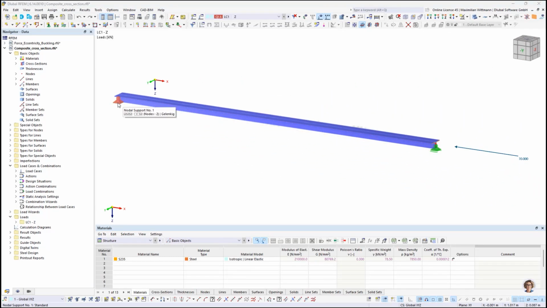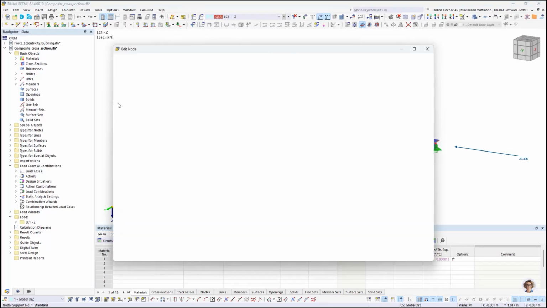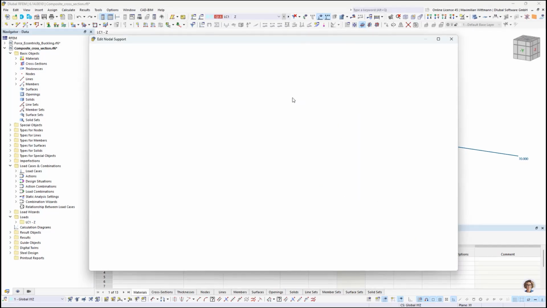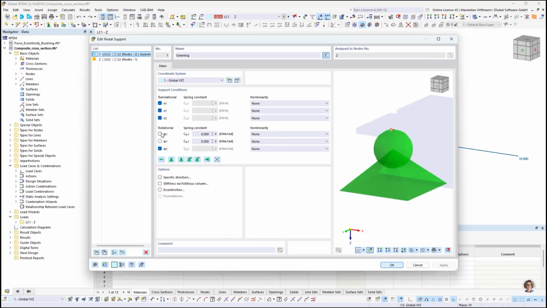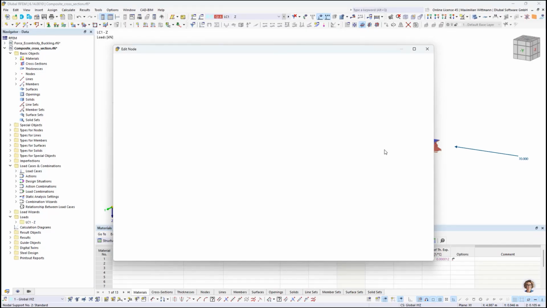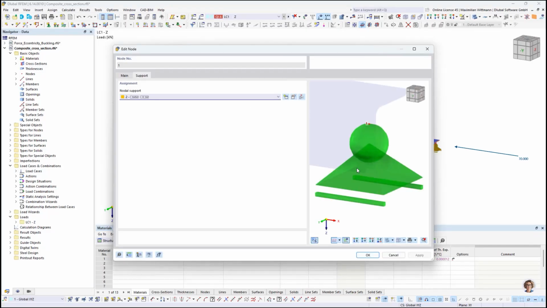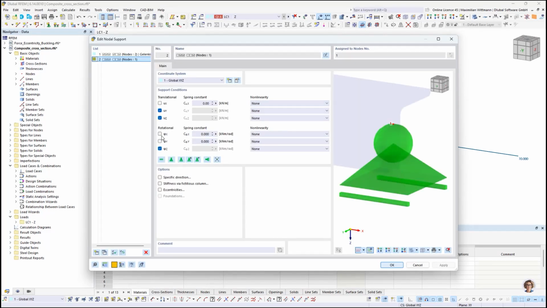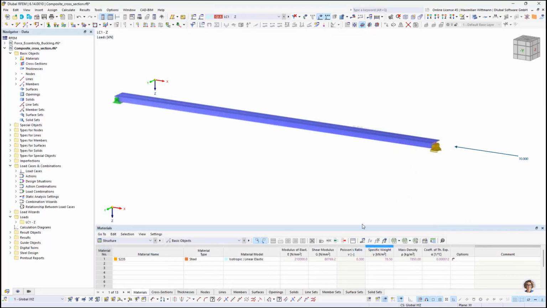Okay, what still catches my eye is the fact that we have to lock the rotation around the local x-axis in order to get a stable system here, because for now the beam could rotate around its own x-axis. We have to do it for both supports, also on the right side for the sliding support. Let's also lock the rotation at that point. And now everything should be ready for calculation.